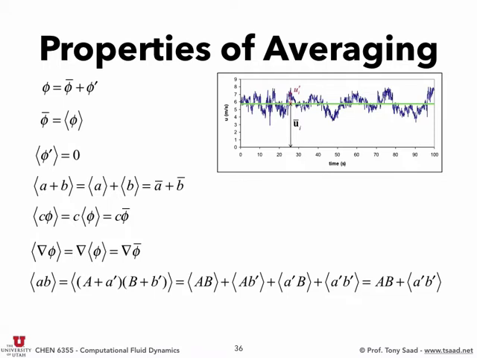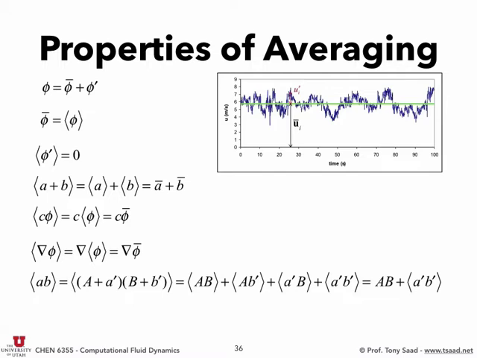It's going to be AB, because those mean values are actually constants over that average, over that mean. So they just come out. It doesn't affect them, because the mean of a constant is a constant. So the mean of the mean is the mean, or the mean of the mean of the mean is always the mean. So the mean of A, capital B is capital A, capital B.